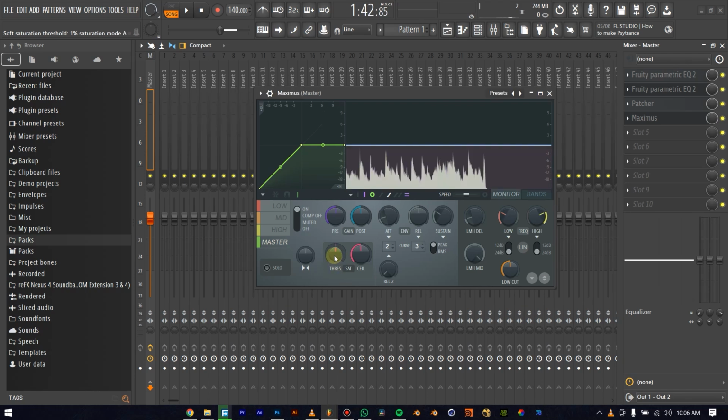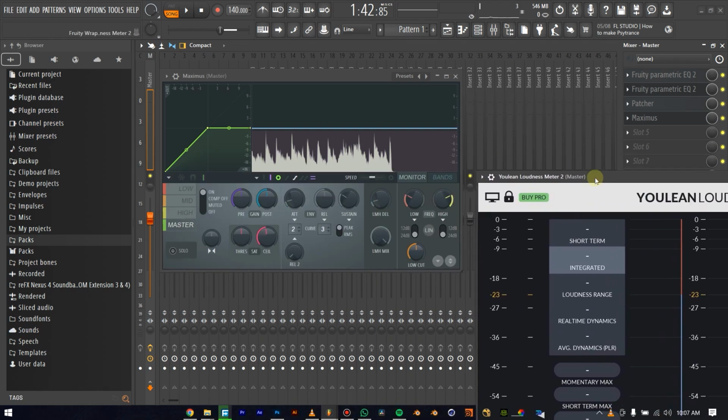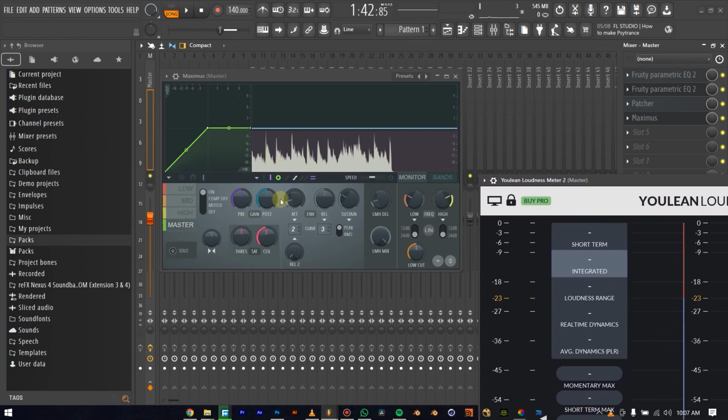And then after you set your threshold to 1%, you're going to set the ceiling to -1 dB. And then now we're going to be pushing the post gain to a point where our song starts to distort. And when we notice that it starts to distort, we now bring it down a little bit. And that's actually the best way to get the loudest sound. Sometimes you might want to use what they call a loudness meter. There's a free one called the Julian loudness meter 2. But the best way to go about this is just to actually boost the song to as loud as it can be when it starts distorting, and then you bring it back down.